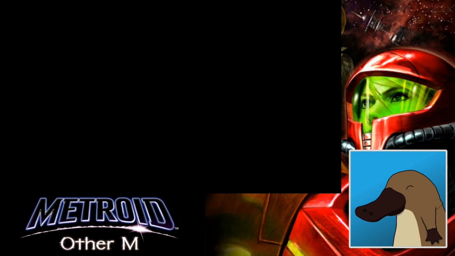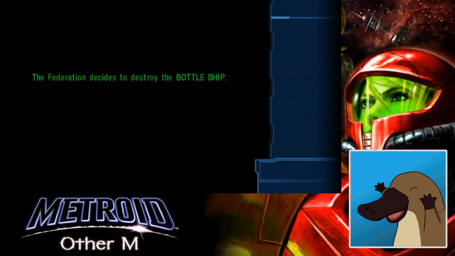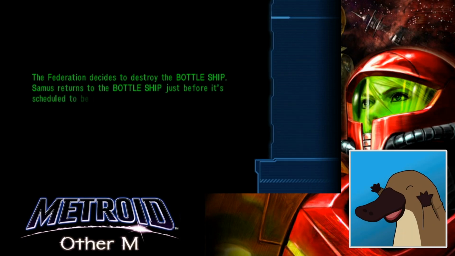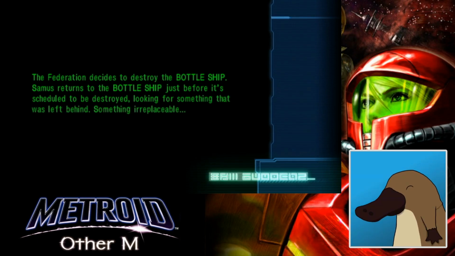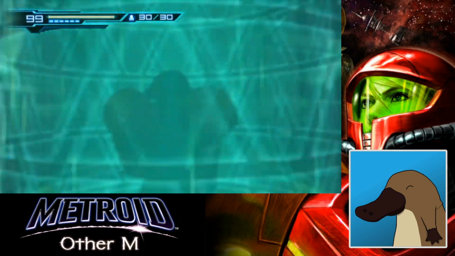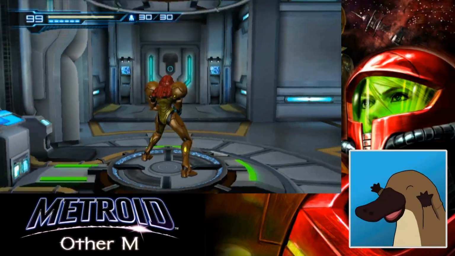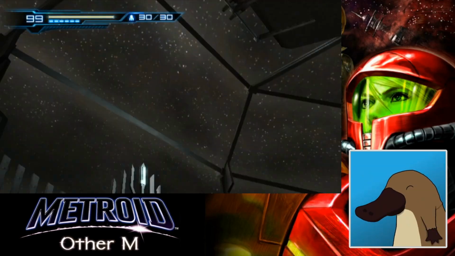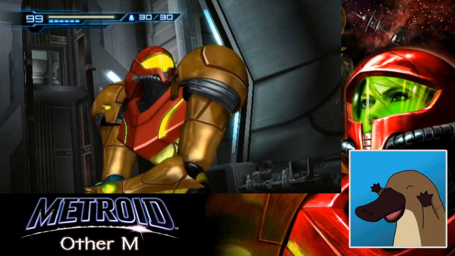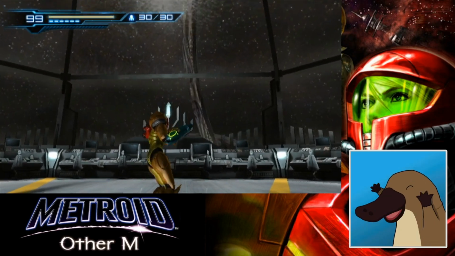Because if I do the continue, I'll get 3 total E-tanks, but if I restart from the save file, then I get all of my tanks. It's the only thing that makes sense to me. It takes longer, but it means that I actually have enough health to maybe not die. I was having a lot of trouble changing into morph ball mode for some reason. Yeah, look at that. I've got 6 E-tanks plus the base 99 energy, so I'm better off doing this, even if I can't skip it.